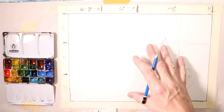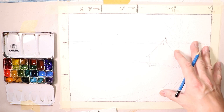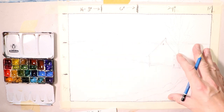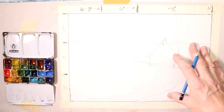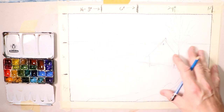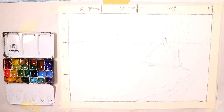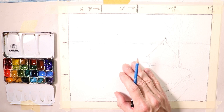Sometimes I do a darker drawing too, so you can see it on the watercolor paper. So I partially do a darker drawing over my preliminary sketch, because I want you to be able to see it really clearly. Right now the lights on my video here are very bright, so you might not be able to see my pencil sketch. So that's the reason why I will go over it with a darker pencil line. But you don't have to do that.